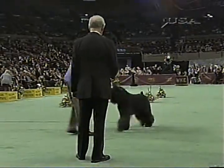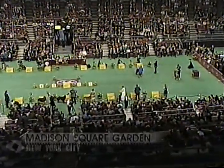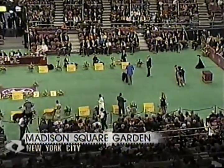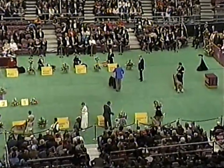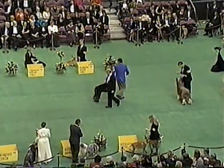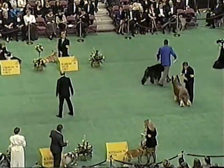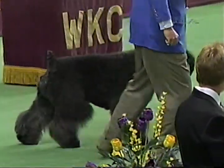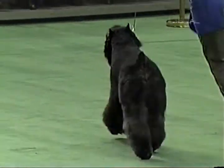Here's stage. This is Madison Square Garden, the world famous arena in New York City, and we're right in about the middle of the road to glory, so to speak, as we go towards Best in Show here at Westminster. I think once you say Westminster, you really said it all. Everybody knows exactly what you're talking about. You call it the Garden, you call it New York. We know what you're talking about. We're going.